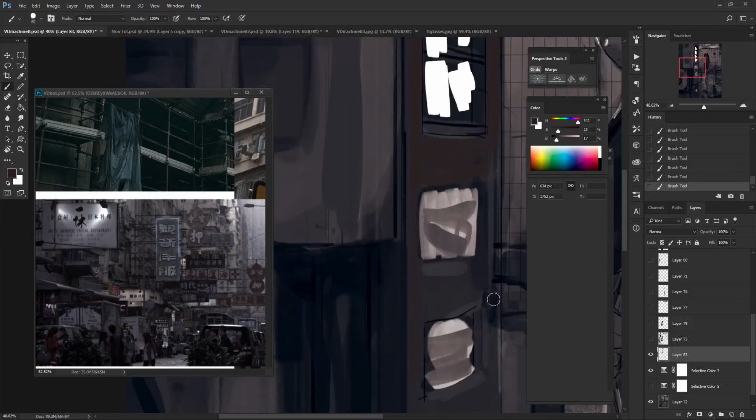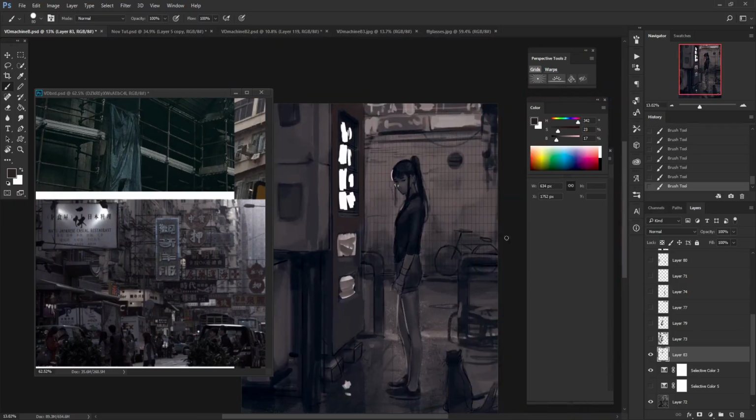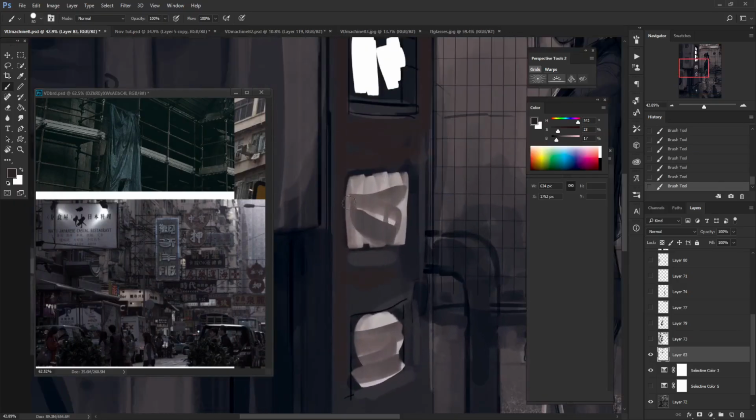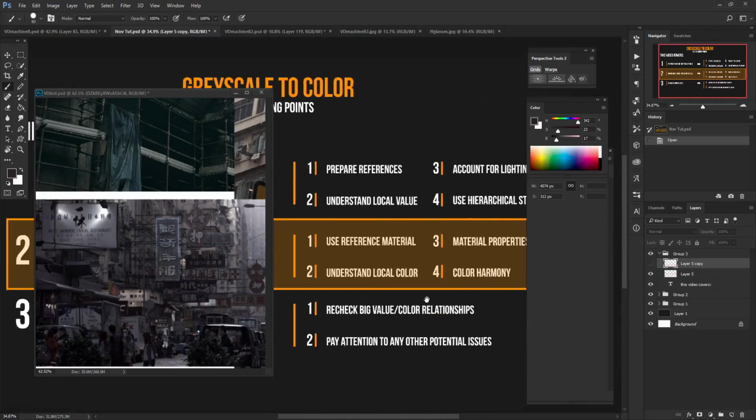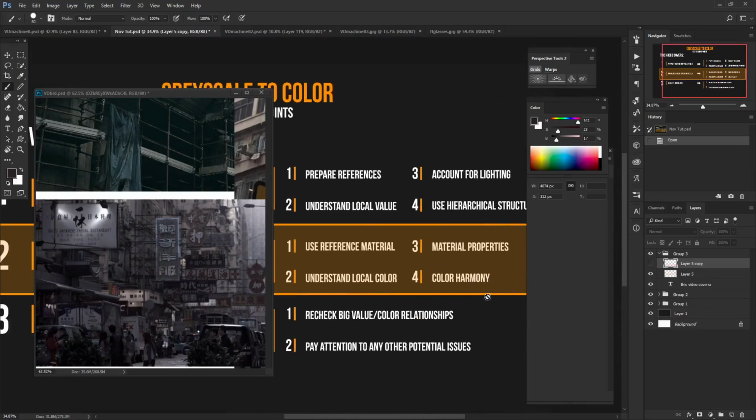And because we have this underlying color layer here already, it really helps us keep our colors harmonized, as long as you don't go too vibrant straight off the bat. So as you can see here, point number 4, we want to maintain color harmony. Of course, that means we can use a lot of different colors.